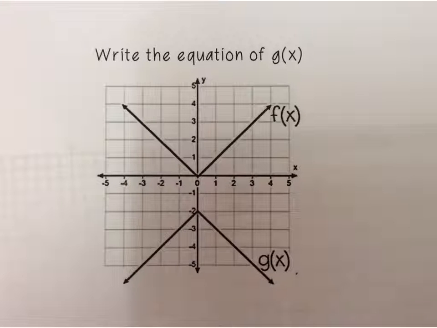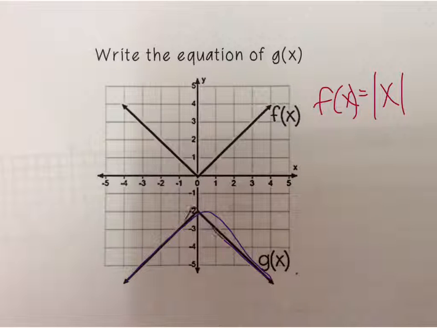Okay, this problem is going to help you remember how to write the equation of a graph given the original parent graph. So here we have already our graph f of x, and if you remember, this is just the absolute value parent graph, which is just f of x equals the absolute value of x. So I want to write the equation of this transformed graph down here, g of x.